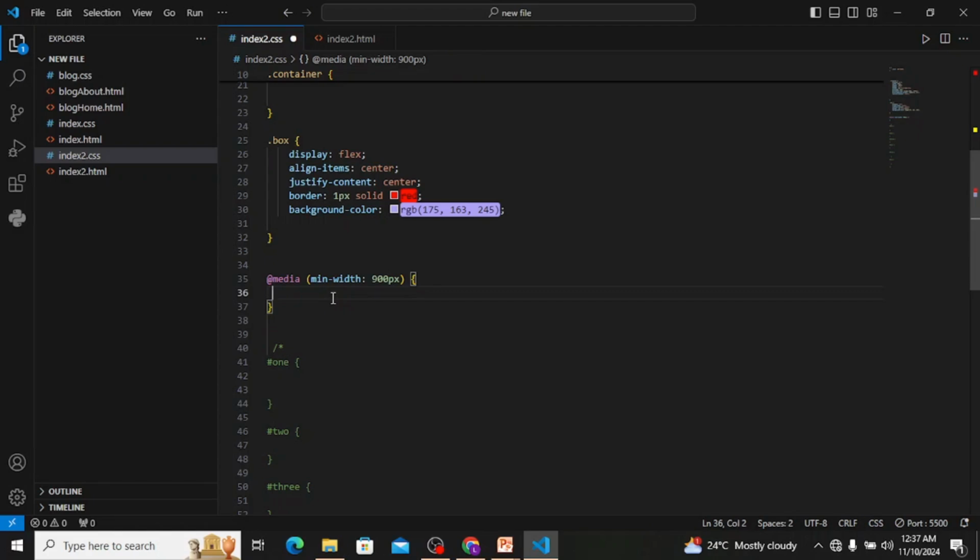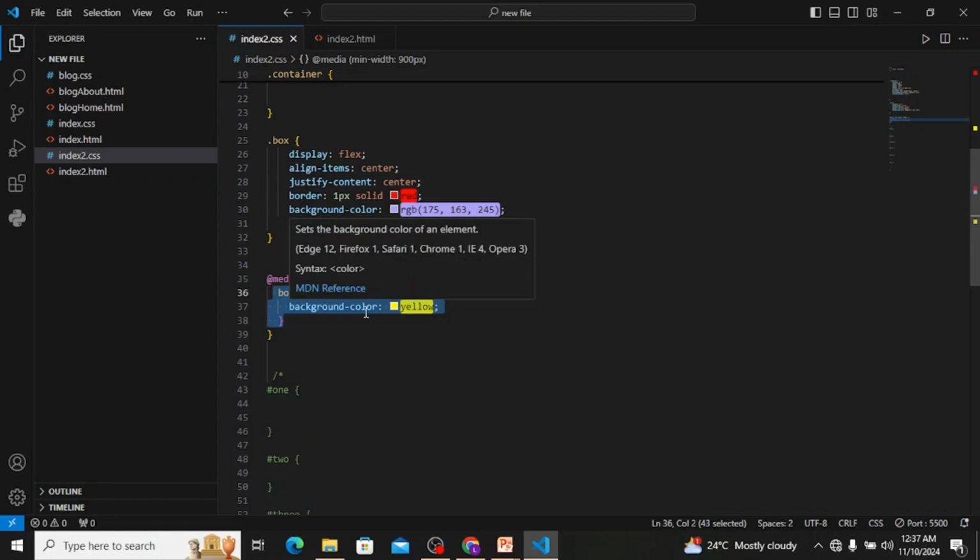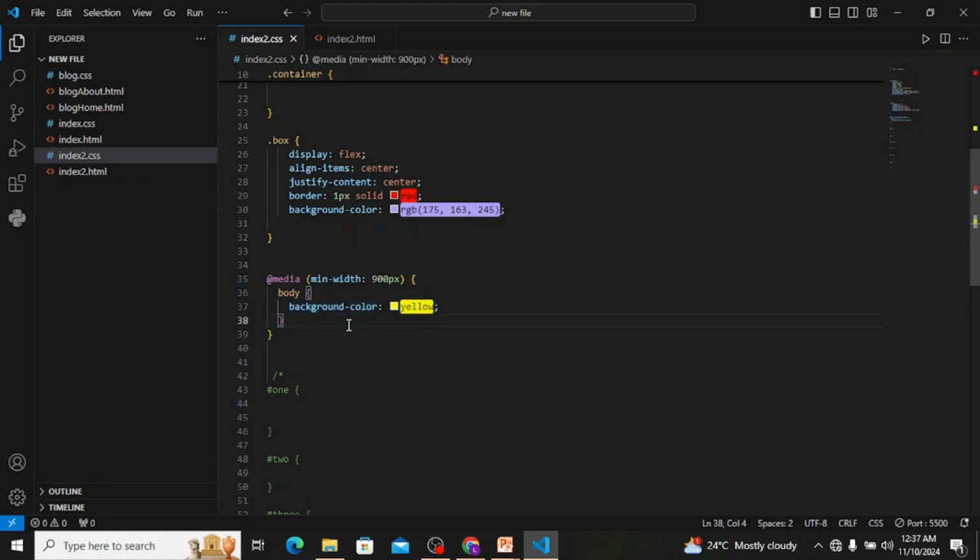Whatsoever CSS rule or style you want to apply, these braces are what you use in applying it. So for today's lesson, we actually change the background color. We make use of the background color style on this media query.